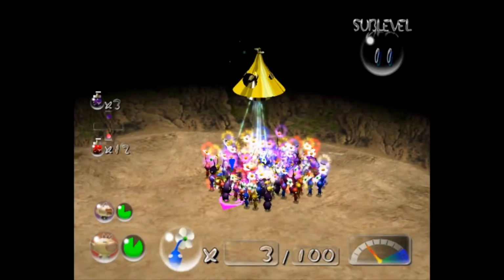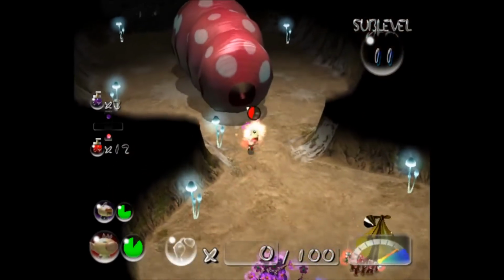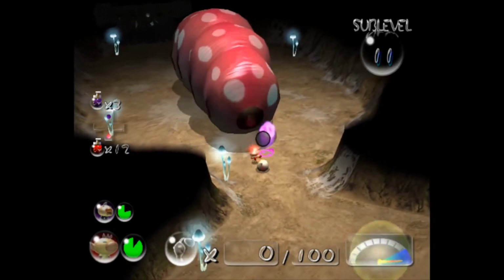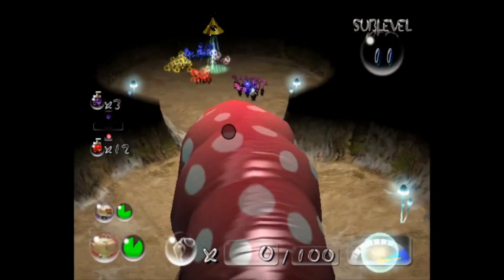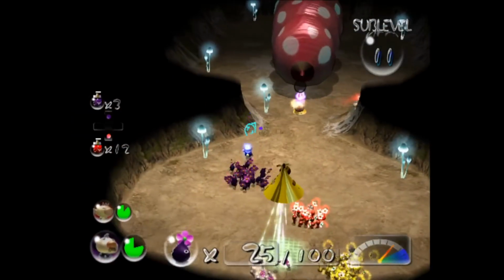Sorry, I got a little lost in thought there for a second, because I knew this was coming up. And oh boy, this floor is a doozy. We have the Empress Bulbox again. We're gonna have to sneak past her with her babies.